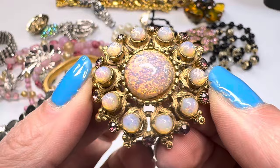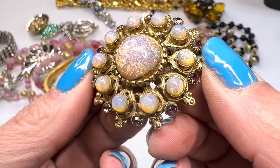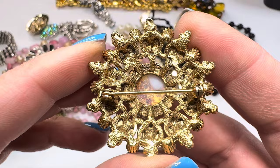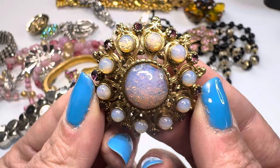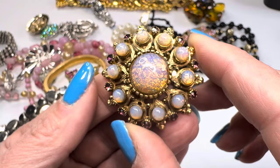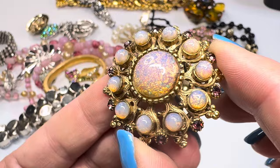Look at that — it's a dragon's breath with some purple amethyst-like stones. Gorgeous and not marked. I'll have to do a little research to see if I can figure out the maker from the back, or maybe it's just a gorgeous unmarked piece. I love this opalescent dragon's breath cabochon — it's really elegant. There's a little fleur-de-lis style on the top, amethyst stones, and it just seems to glow like fire. Really pretty.